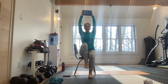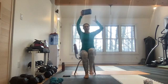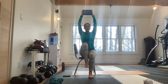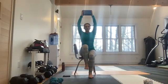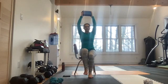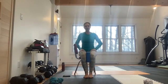Isolating the lower body from the upper body. Feel the transverse abdominis muscle going from hip to hip. One more on each side. Exhale, bring the block in between your legs, gently hugging your legs together, pressing your legs into the block.